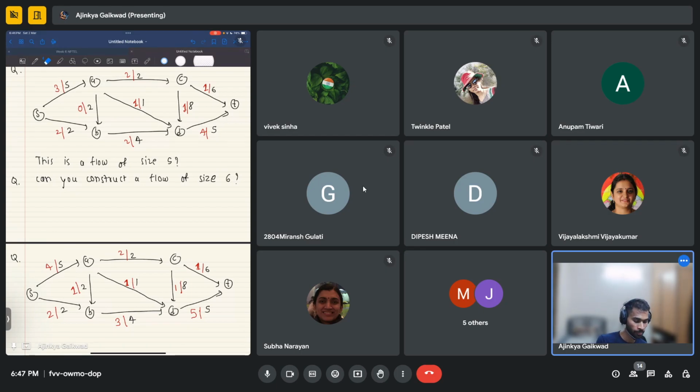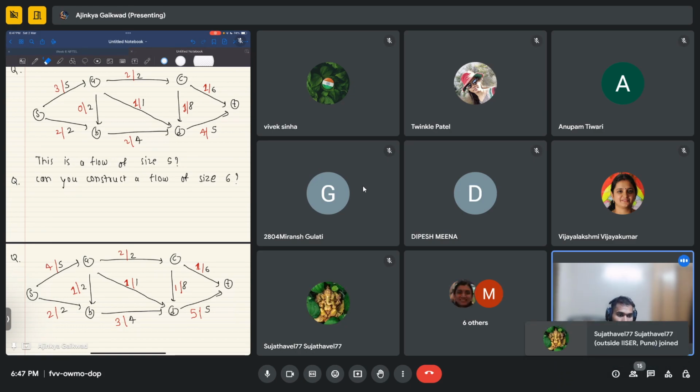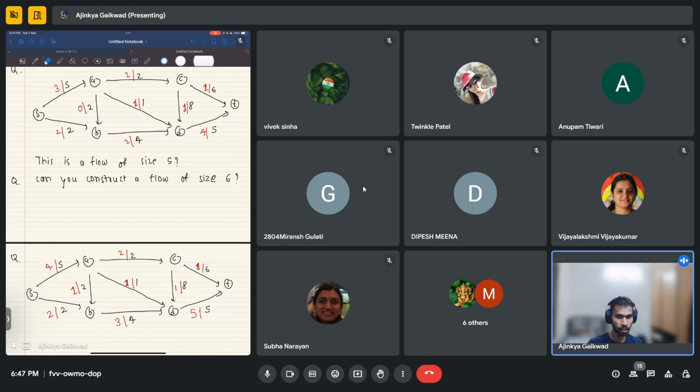flow of size 7. Now, this is something you will see in your next few classes. Given a directed graph G with capacities, the objective is to find a maximum flow. How can you construct a maximum amount of flow from S to T? Now, let me only do the part which is done till week 6, just to make sure that you are not going ahead of the course. So this is a flow of size 6. Let me rub this for now.